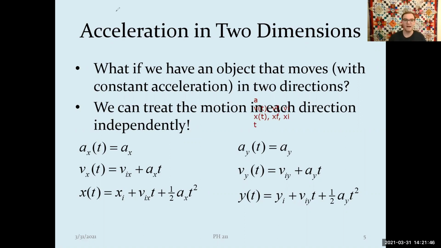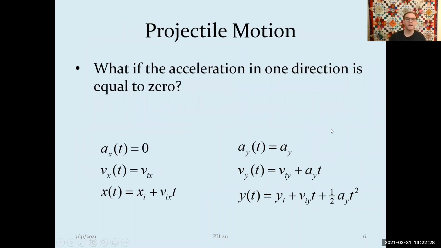Okay? Before we had this list of things, and now we've got all of those things except for time for both the x and y directions. And that can be a lot. And there's good news on limiting how many things that we need to deal with. And that good news is if the acceleration is really constant in both directions, then I could just choose to put my coordinate system in the direction that the acceleration is pointing. And at that point, I now have constant acceleration in one direction, and I have acceleration that's 0 in the other direction. And that'll be a really common trick that we take advantage of.